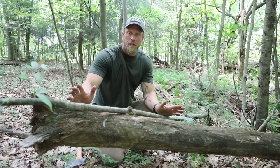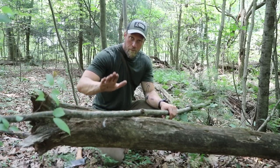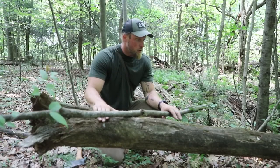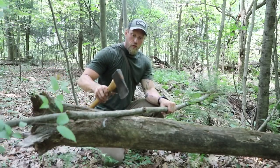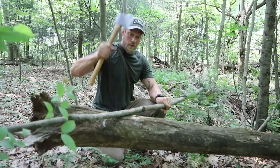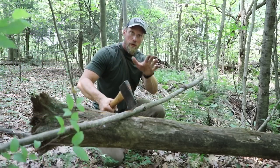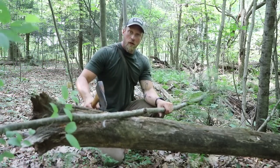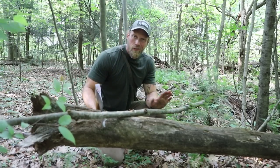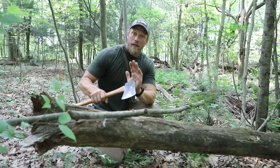Bucking gives people a ton of issues, and it's because of this one thing. This is the number one reason, and then we'll go into how to properly do it and show you some examples. Whatever they are cutting on, such as this log, seems so great: it's up a little higher, it's more comfortable, it's moving. Whenever I strike my axe into my workpiece, that whole log moves. So all the force I'm creating with the bit of this axe into my piece of wood is just transferring down, moving everything. Yes, I'm getting a little bit of cutting action in there, but as soon as the weight of the axe itself gets into it, it just pushes away and I lose all my cutting power.